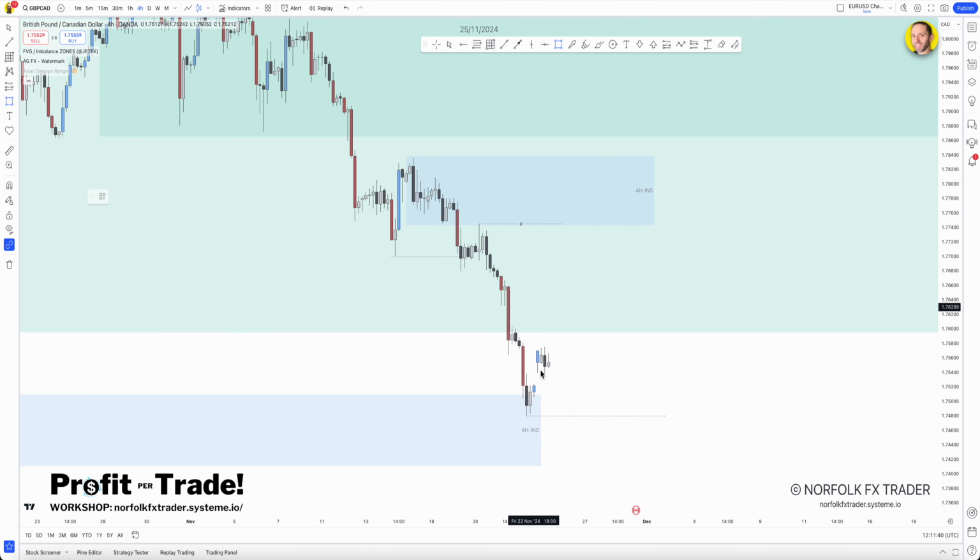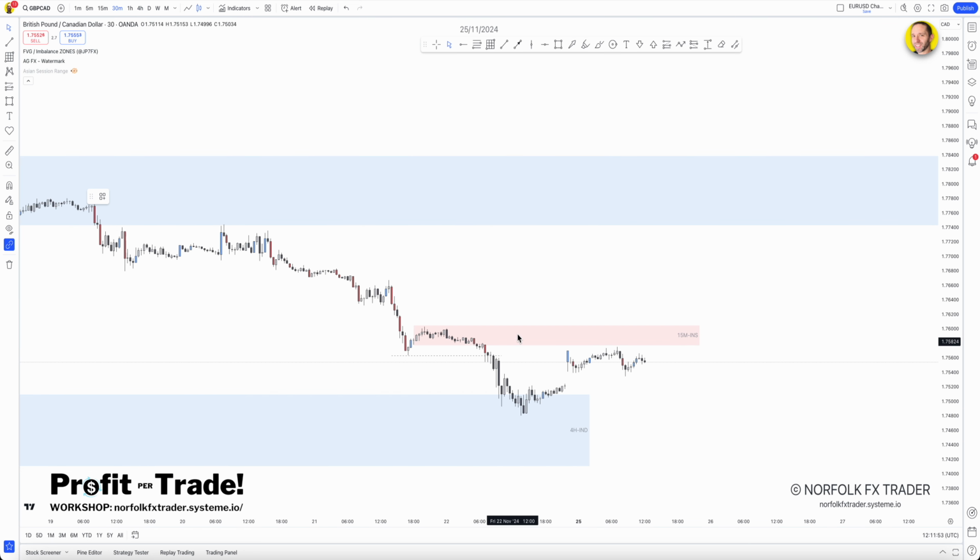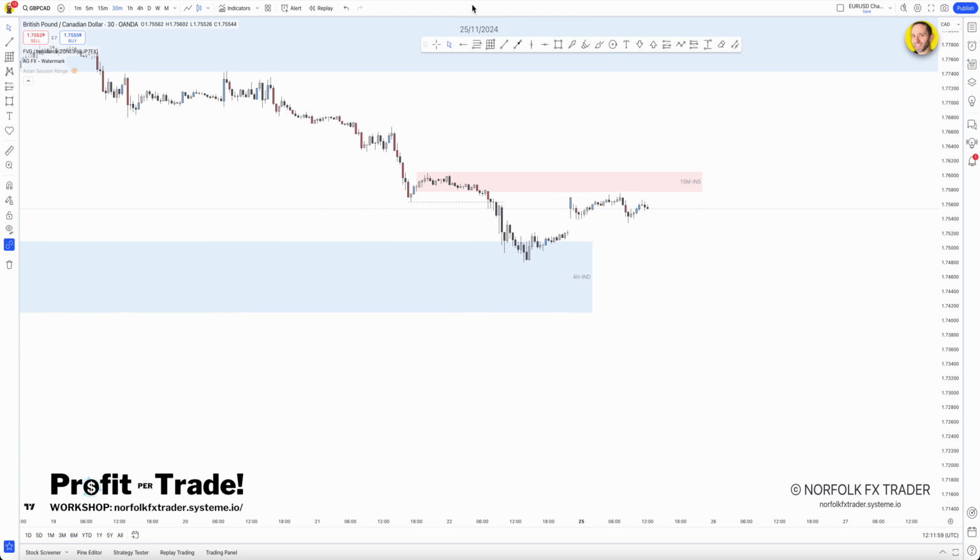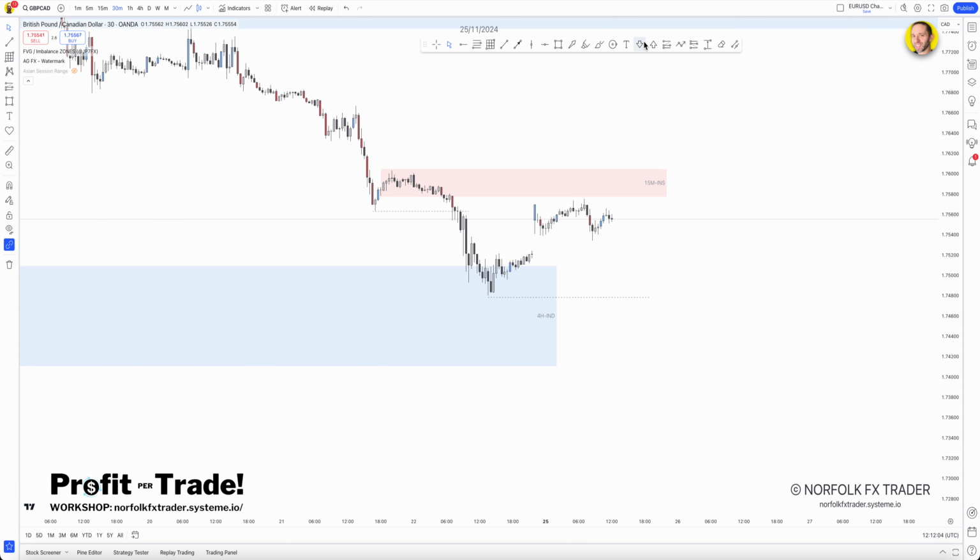For this to happen, we've got to see price shifting through this area of supply. So we can mark that off on the lower time frame to make it easier to see. And let's drop back to 30. So you can see that we're going to have to shift through, breaking this area of supply first before we see a pullback to higher time frame. Now we could just as well run up, run all these highs into the supply and run for this week low once again. That can still happen, and you can still look for this to happen. We can mark this out as an area of liquidity that can be run.